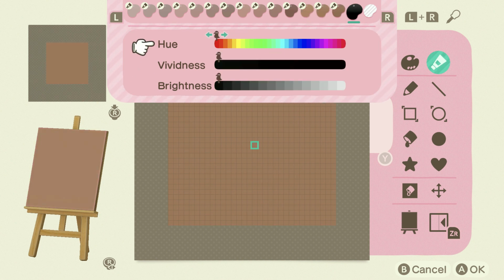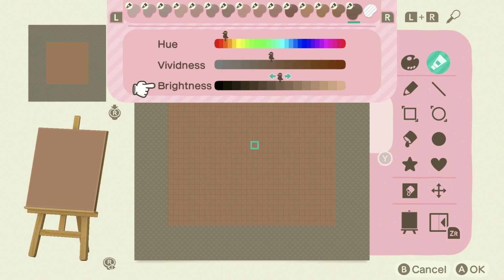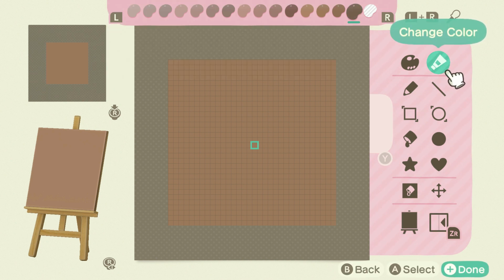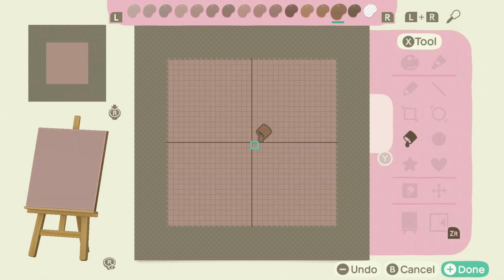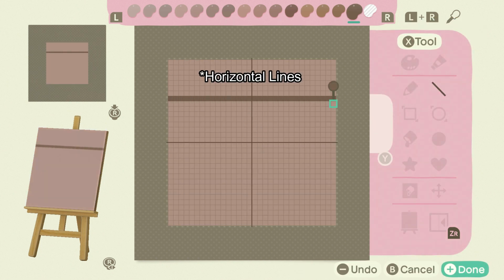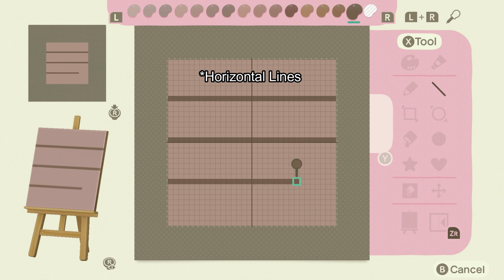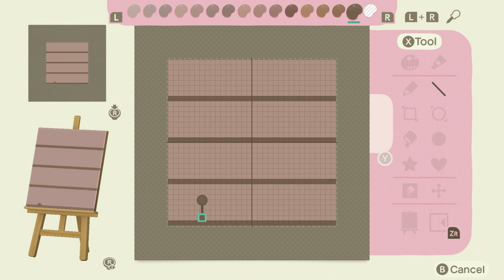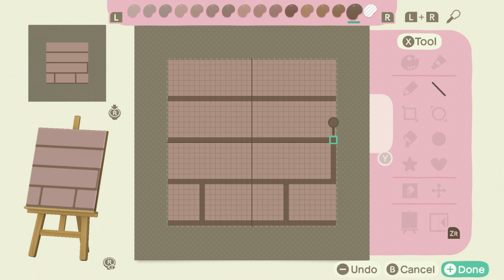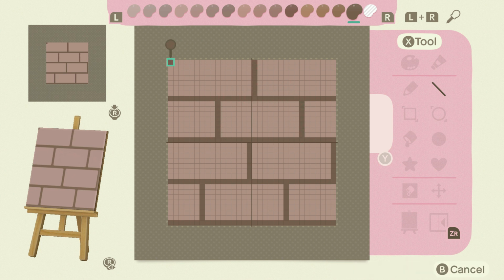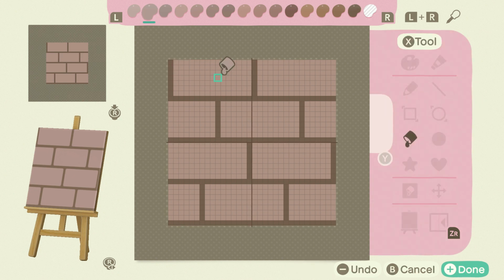So what we're going to do is make our palette just a neutral color. It doesn't really matter which one, just something that's going to contrast from the line color enough that you'll be able to see it. You're going to count 8 spaces down. On the 8th space, you're going to put your vertical lines. Now your bricks need to be 16 spaces wide, or 15 spaces wide if you don't count the line. The line has to go on the 16th space. And when you break them up on the sides, it doesn't matter how you do it, as long as the 2 end spaces, when there's a brick in the middle, equal 16 spaces.